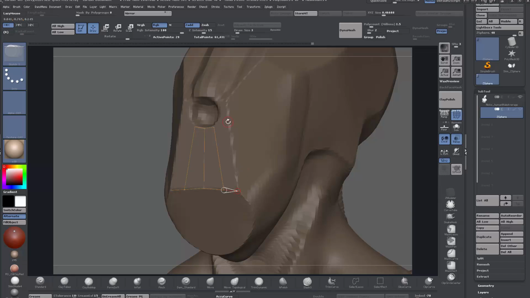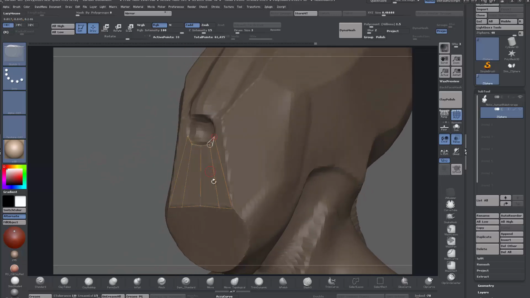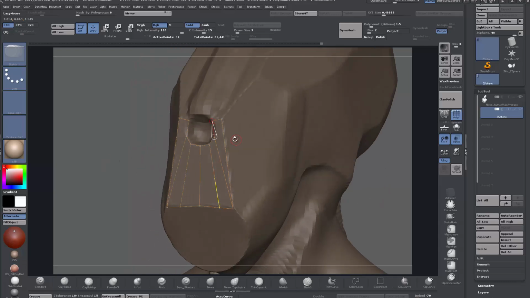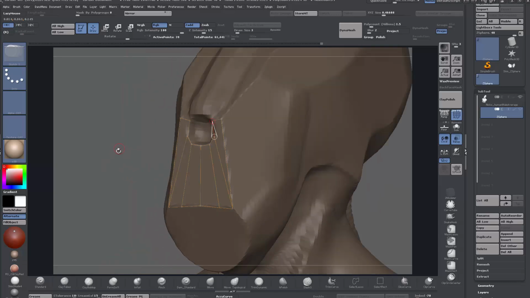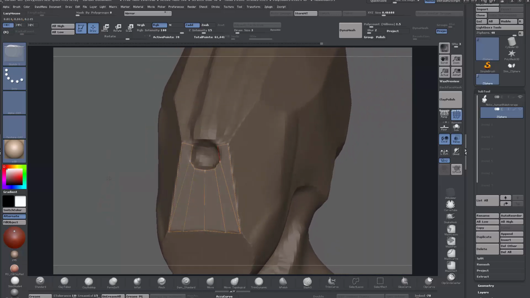So I'm just going to draw some more topology in there, and you can see here I'm going to click down again, and the likes of that topology would be pretty weird usually in ZBrush, but it's fine for the purposes of what we need it for.